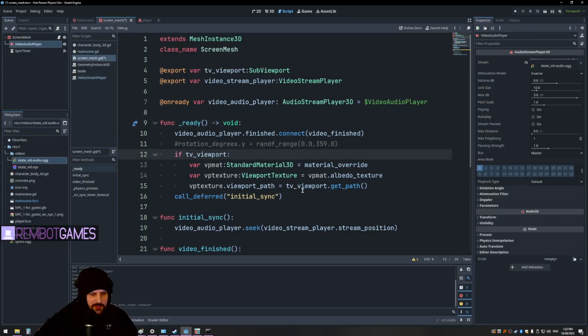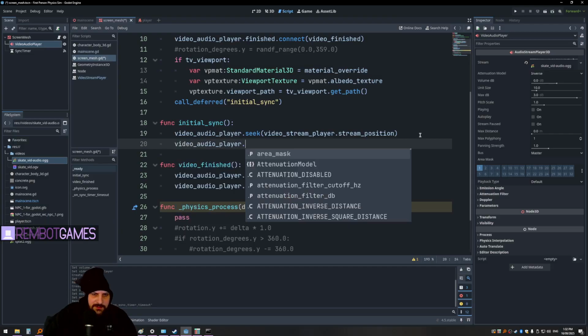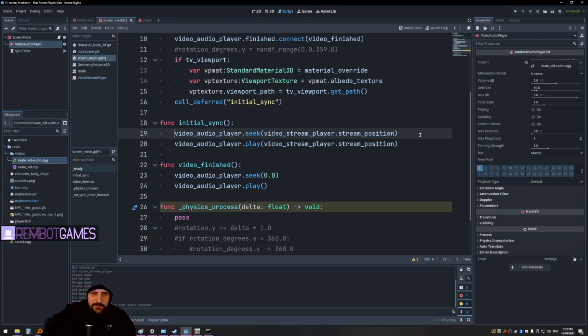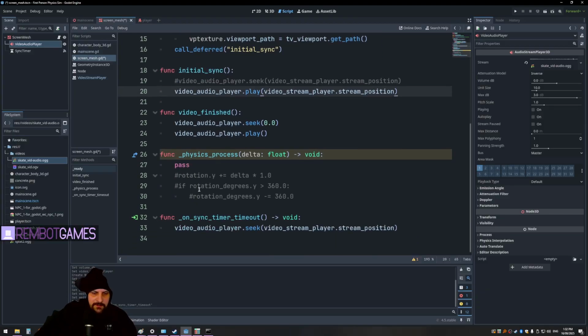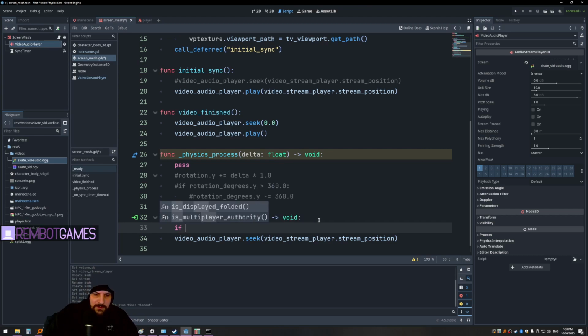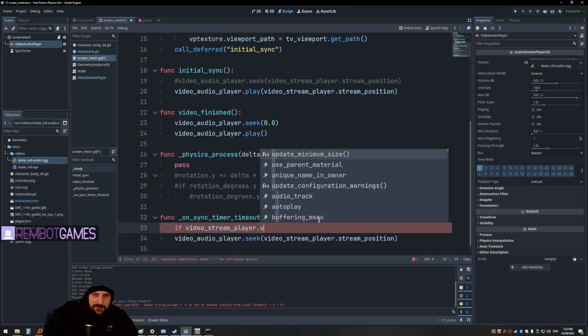Do we want it to autoplay? No, we'll do it here. Video audio player play. Yeah, because we don't really need to seek there. But here we need to seek. And that's only if the video stream player dot is playing.